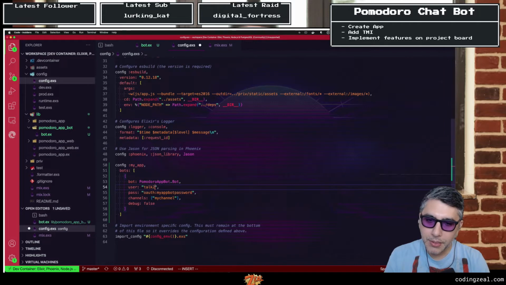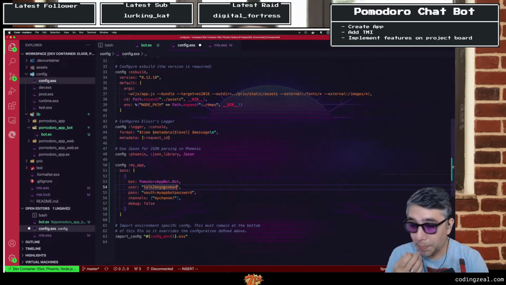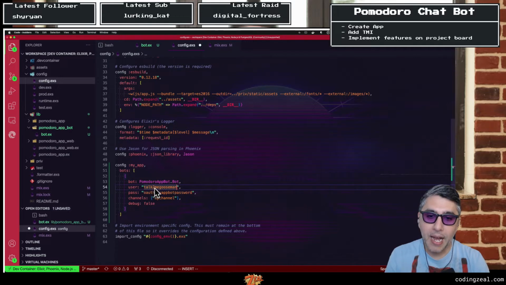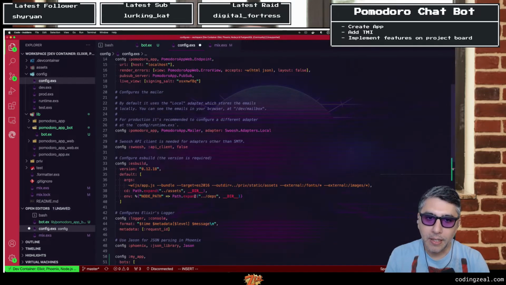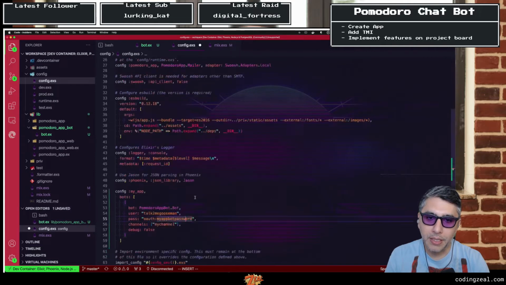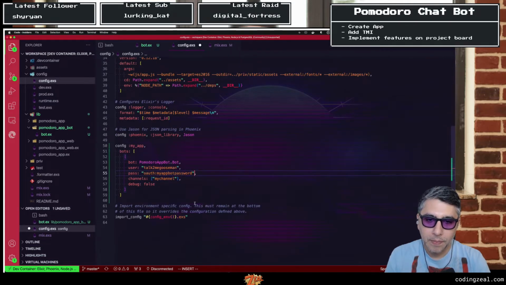Our user is going to be me, our chat bot. So with TMI, this is where the credentials go. The user is going to be me, and then I'm going to provide an OAuth token here. The OAuth token is going to be coming from the system.